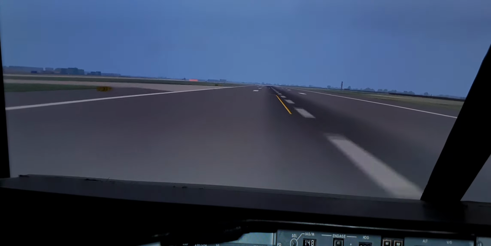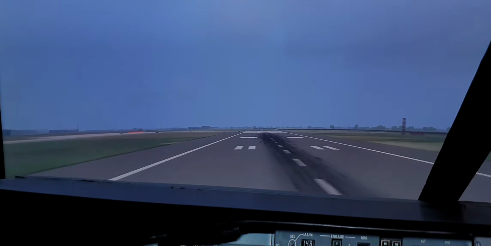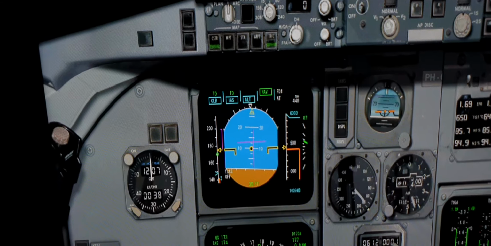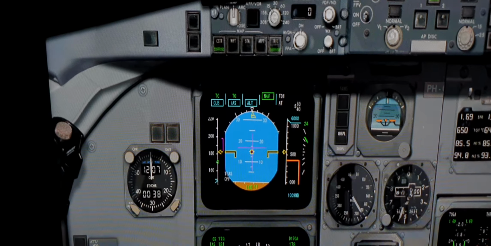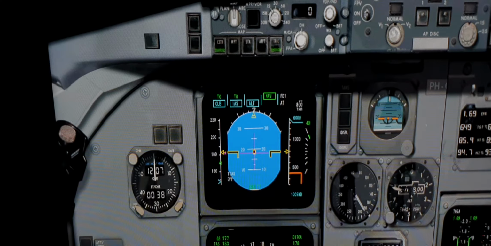Rotate. And into the flight director. Gear up. Flight director is captured.